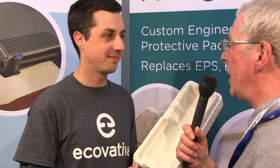How did you come up with this idea? Because I believe this has been around for about 7 years, the company, is that right? Yeah, this mushroom material was invented in 2007 by two students at Rensselaer Polytechnic Institute. Eben grew up on a farm in Vermont. He saw wood chips sticking together. These little white fibers were holding them together. And he realized that these fibers, mycelium, the roots of mushrooms, were a natural self-assembling adhesive. So from there, he developed it through into a packaging solution.